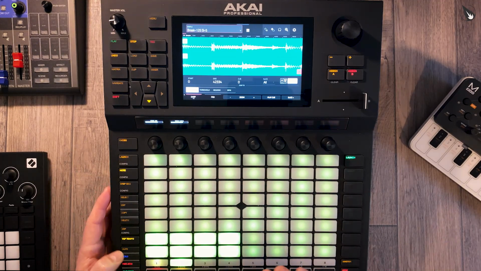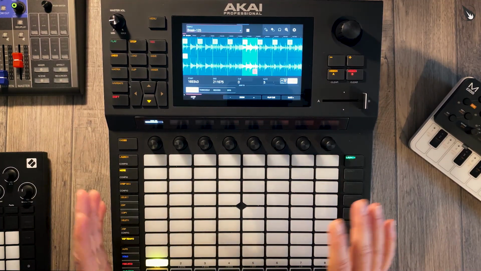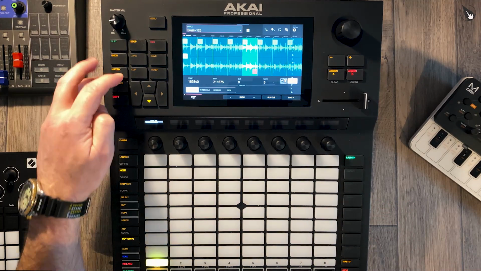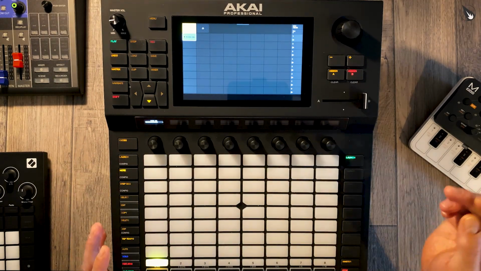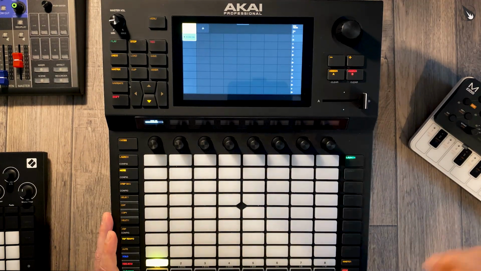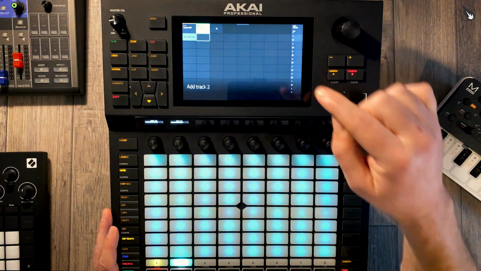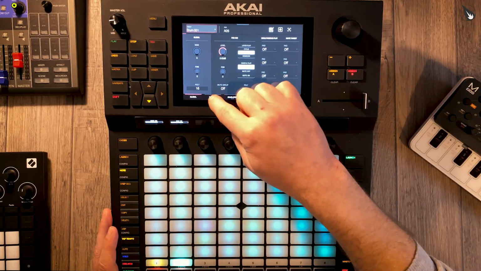now we're immediately going to delete that track because we don't want it set up like that. We're going to set up a new track and use different layers. So what we've got at the moment is an audio track with our original sample on it, just playing in a complete loop. We're now going to create another drum track, and we're going to go to track edit and samples.